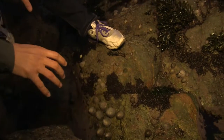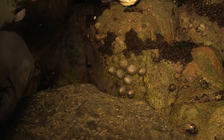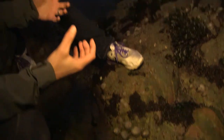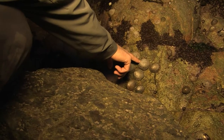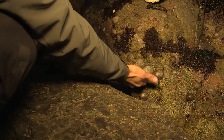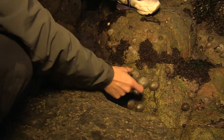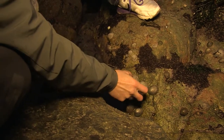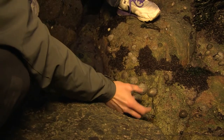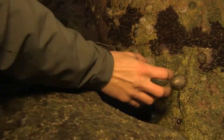This little square meter of rock in front of us pretty much has all the strategies employed by marine life on the coast. They have to be super resilient to survive baking hot sunny days and winter storms with massive amounts of power in the waves. A limpet, for example — which everybody spends their childhood trying to knock off the rock and never succeeding — succeeds because underneath this limpet here it's got a little homing scar: a bare bit of rock with no lichens or seaweed, so it can get a really good watertight seal. As soon as the tide starts going out it rushes in and gets itself settled until the next high tide.